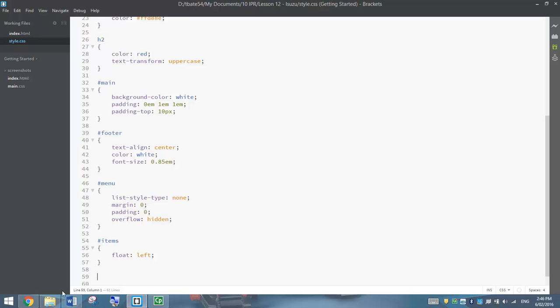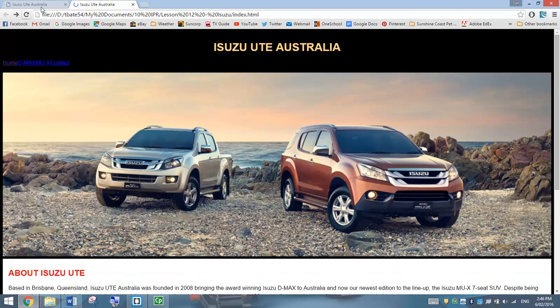Okay, so we'll save that. You're probably not going to see too much of a change here, okay, apart from bringing it down to 1 line. That's always a good thing, but you can see they're very squished in on the left hand side of the page. So we will need to do some formatting in our style sheet there to space these out and make them look like actual buttons, and that's what we're going to do now.